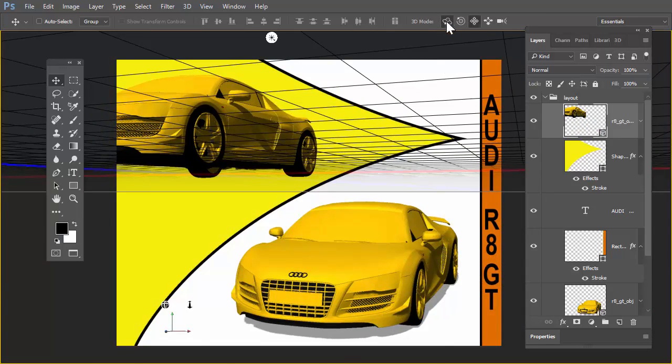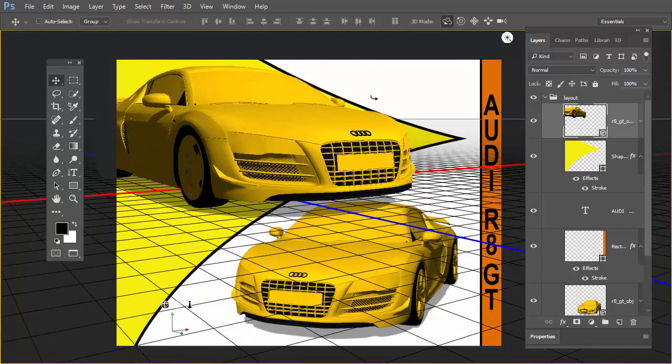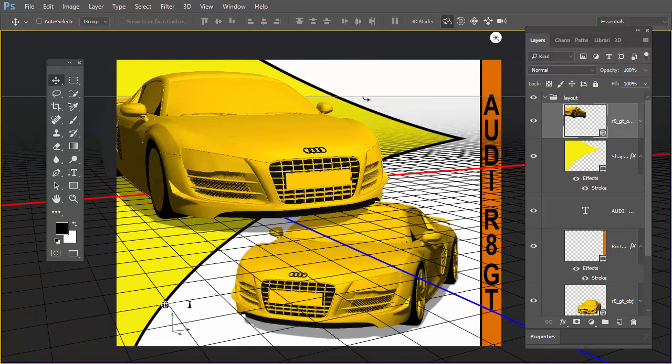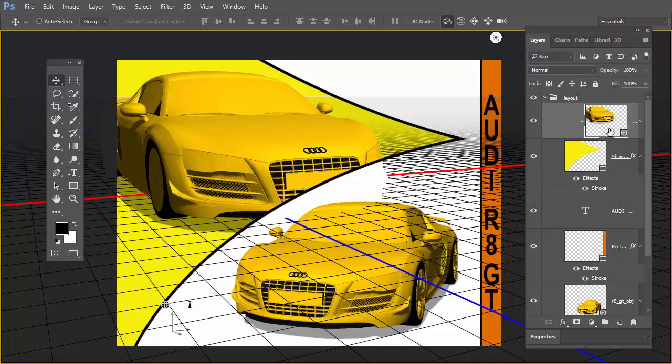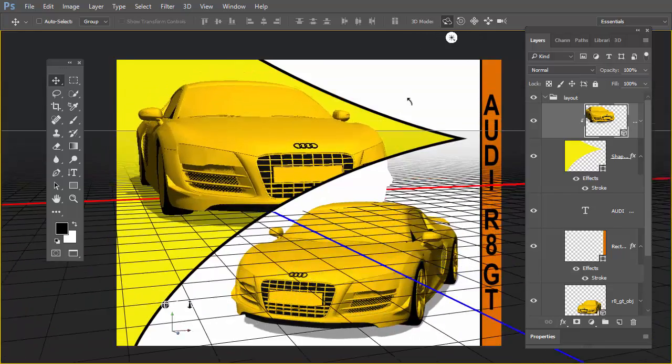Let's go over here and actually rotate this. And we want it inside that, right? Let's do something like this. Well, we can use a clipping path, right? So with Alt or Option, make sure this is going to be a clipping path. You get the down arrow of the 3D object pointing down to the vector shape, and now we have it completely restricted inside the shape. And then from there, you can kind of play around with where you want it.